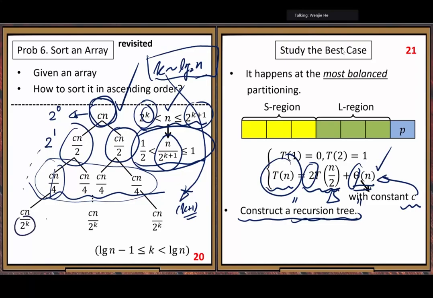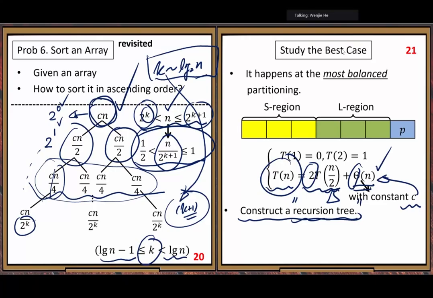So the last level, 2 to the k. Then you count the superscripts from 0 through k, that is k plus 1. But that 1 is not important, so we just take k.